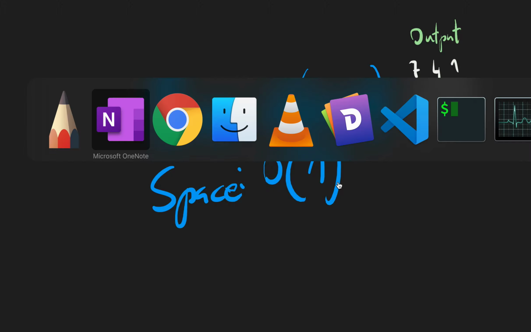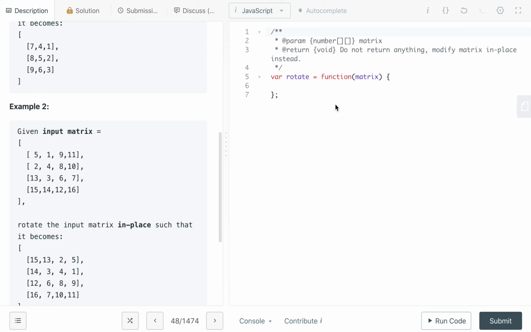Okay, so let's first reverse the rows. JavaScript has a reverse method on the array, and it does this in place, so we're good here.